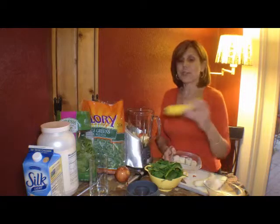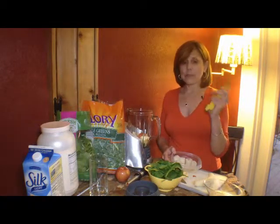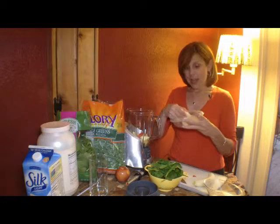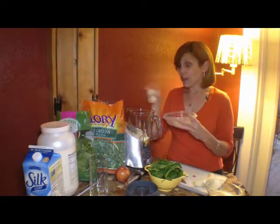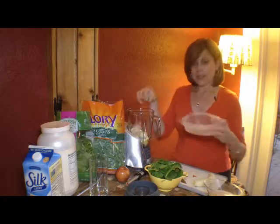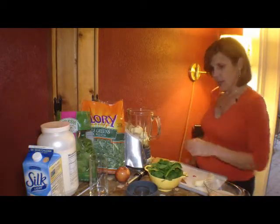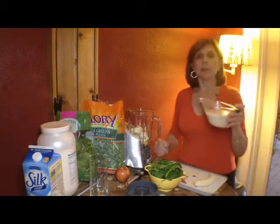One of the things you can do with your bananas: once they start to turn brown, how often do you throw them away? Well you don't want to throw them away — go ahead and freeze them so you always have bananas available for your smoothies. So I'm going to put some banana in there for this smoothie. And also milk, whether it's soy milk or regular milk, roughly about eight grams of protein per eight ounces.